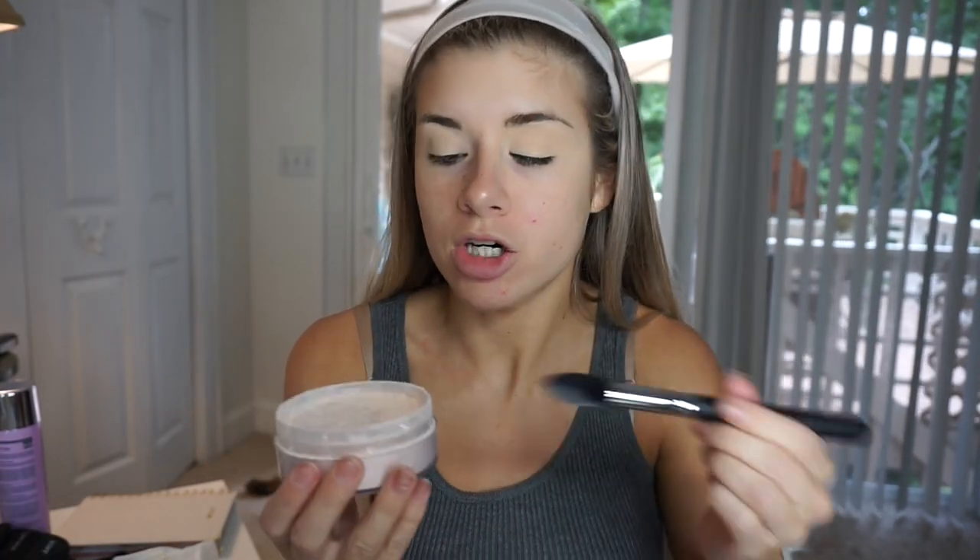So my face feels really, really dehydrated right now, so I'm just using my Clinique Moisture Surge moisturizer and just rubbing that in all over my skin before we get started. I'm going to do my eyes first before I do the rest of my face, just because I don't want any fallout to fall onto my foundation. I'm going to use my MAC Soft Ochre Paint Pot and just blend it in using my Beauty Blender — it just makes sure it gets all over the lid evenly. And to set my eyeshadow, I'm just using this Kodi Airspun, literally like $5 at Walmart, to set my primer.